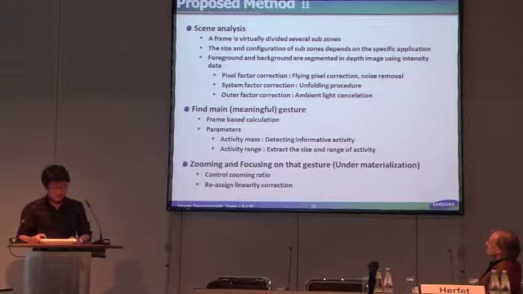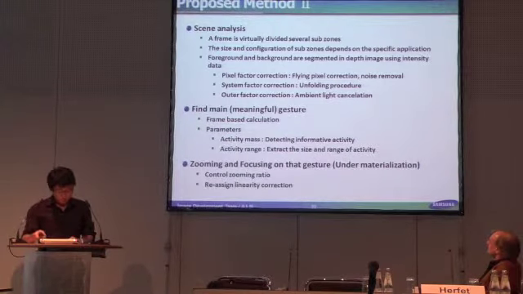Scene analysis. A frame is virtually divided into several subzones. One or a couple of zones will be the target position where the TOF camera finally focuses. The size and configuration of subzones depend on the specific application. Foreground and background are segmented in the depth image using intensity data. At this step, pixel factor corrections, system factor corrections, and outer factor corrections are conducted. Actually, this step is the most important step.